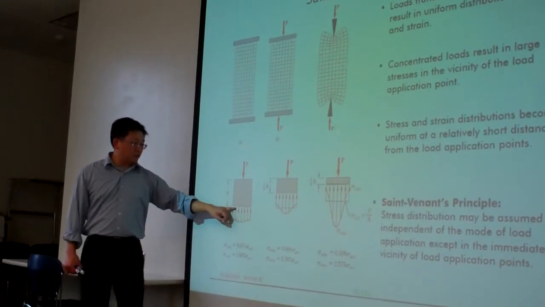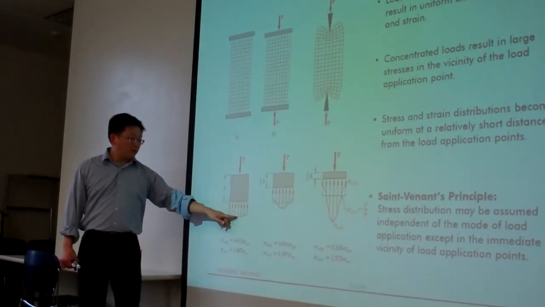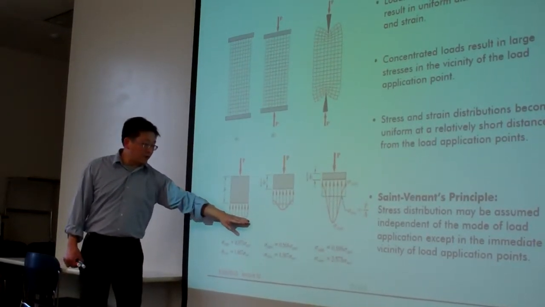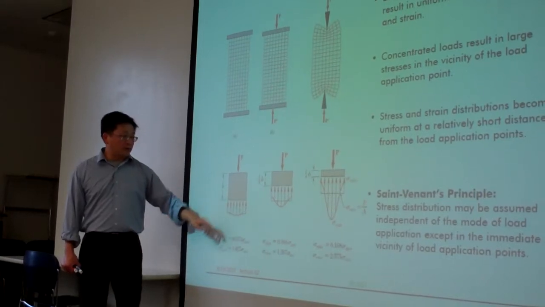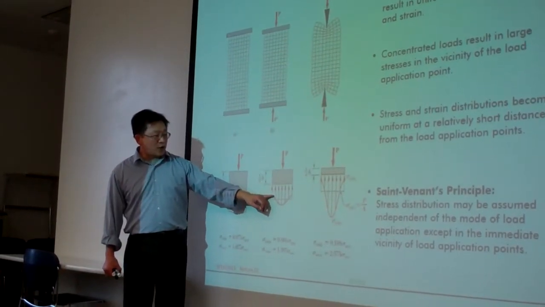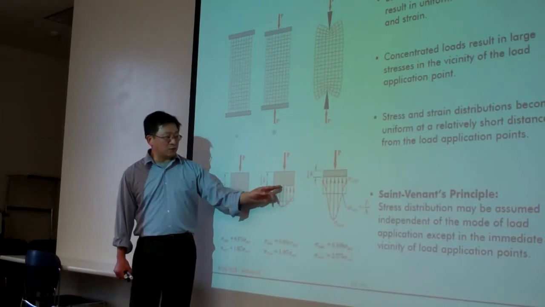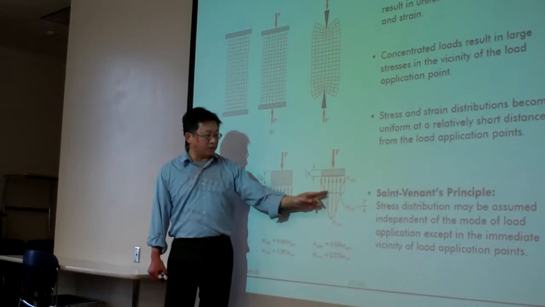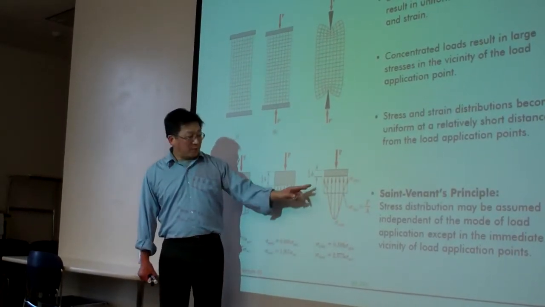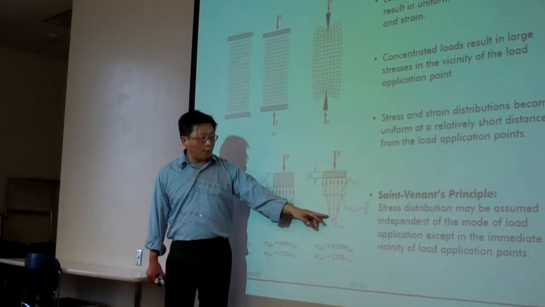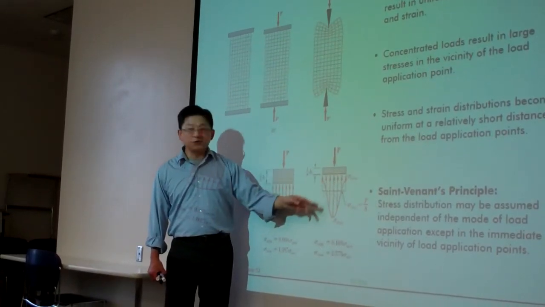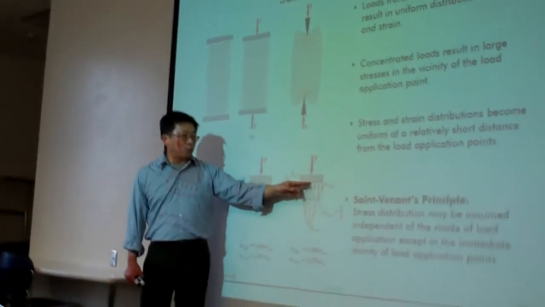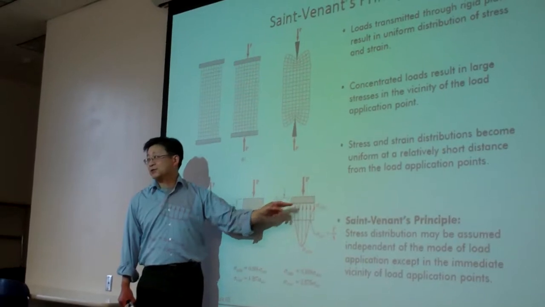And here, this is called the profile. For example, this point is a little bit larger compared to this point, but again, the profile is pretty much uniform through all the points. For this case, you can see the profile become a little bit more concentrated around the center line, aligned to the loading direction. For this case, it is even more severe. This kind of highly non-uniform distribution of the stress we call stress concentration: the stress is concentrated near the loading application. That's it.